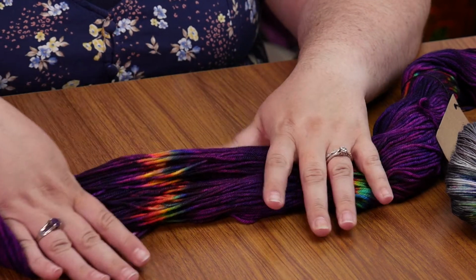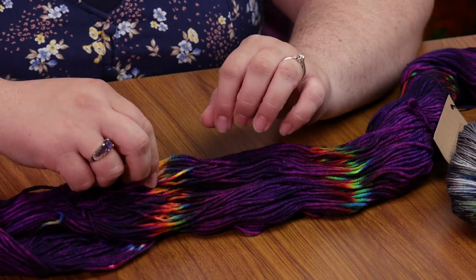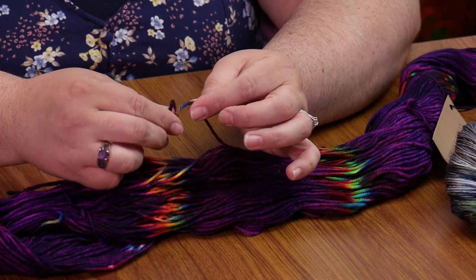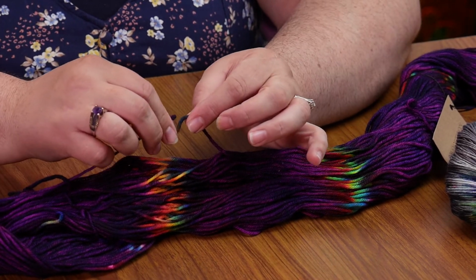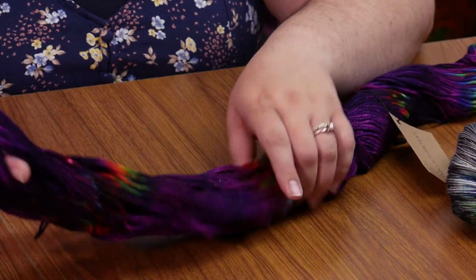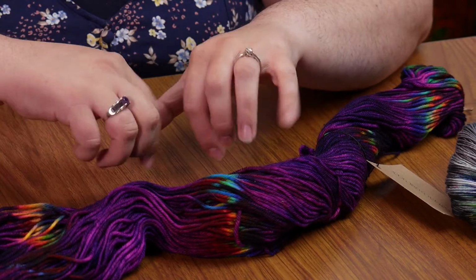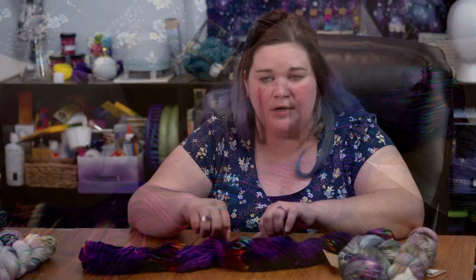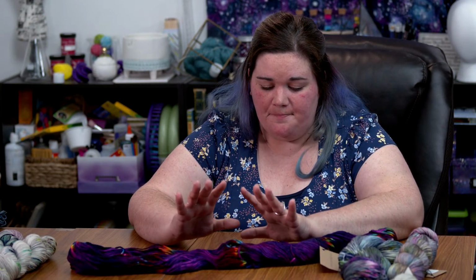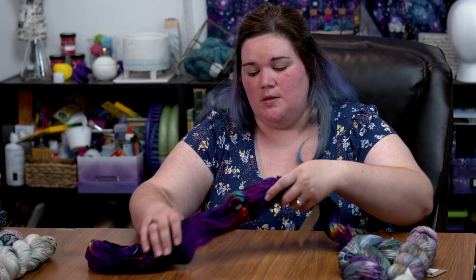And so it ends up looking more like sprinkles. Because when you lump this together into a couple of stitches, the whole rainbow happens across just a little tiny piece. And then that repeats over and over again. And so you get this whole speckled, sprinkly look. With it, at least the one that I worked up before, it ended up very uniform, sprinkly rather than pooled weirdly.